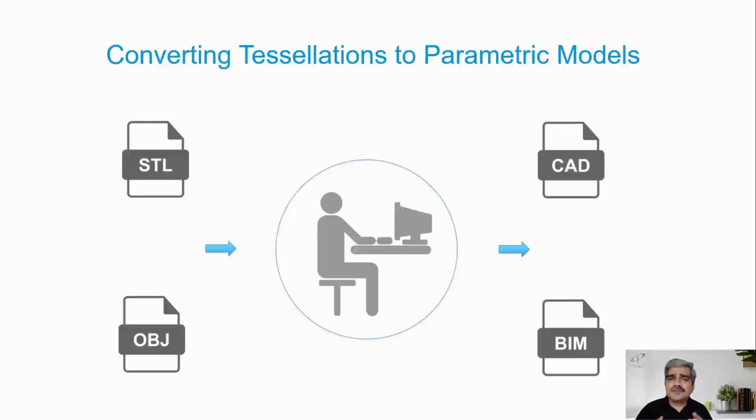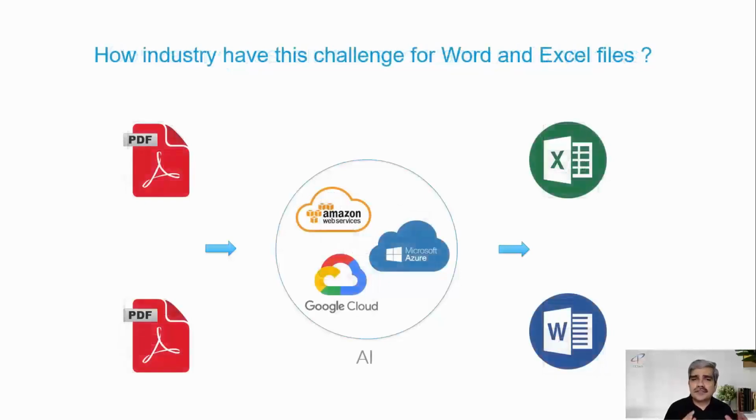This is not a problem only for the CAD or mechanical industry or the AEC industry. This is a problem prevalent in other industries also. You might see there are a lot of Word and Excel files being trapped into PDF files. The original Word and Excel files are lost. And if you want to now read that data from PDF, it's not that easy.